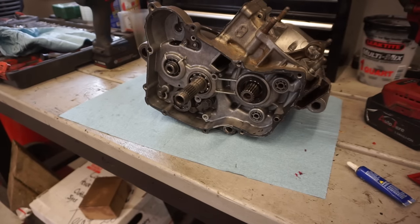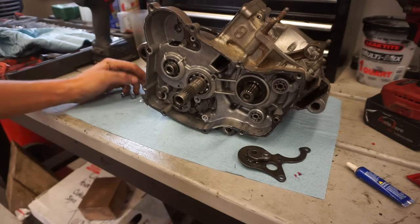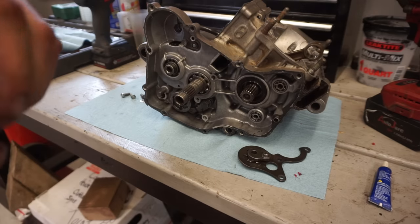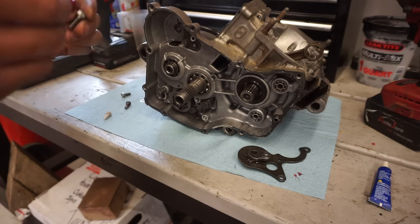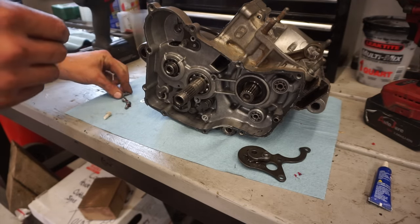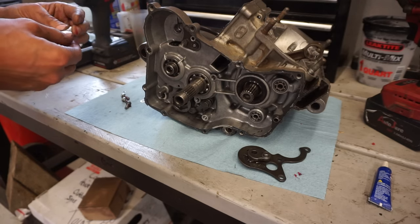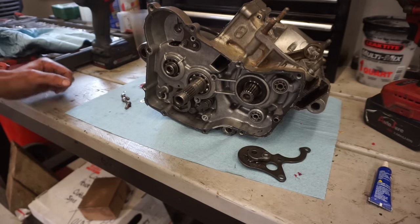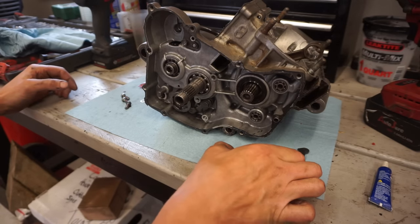So what goes in first is going to be this mechanism right here. The shift mechanism. So we're gonna be Loctiting these bolts in, so put a little bit on the threads. Oop, that's a little too much. Get those ready. All right, close that up. And then you're just going to install this. I had to already press in the pins.